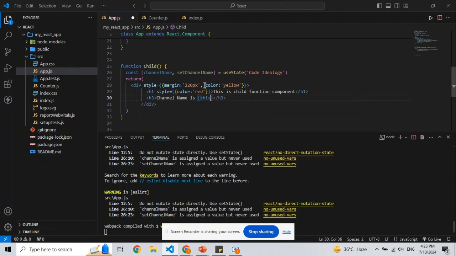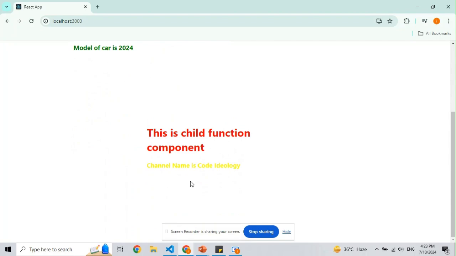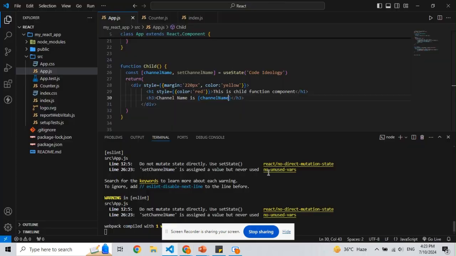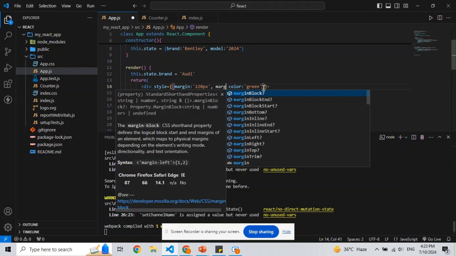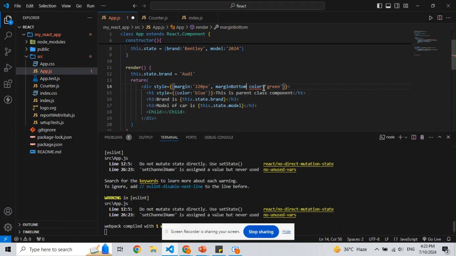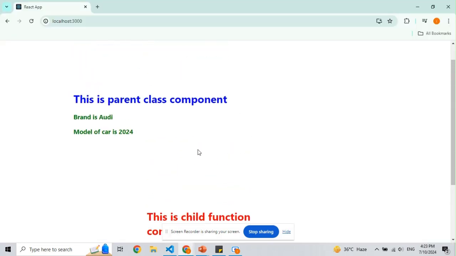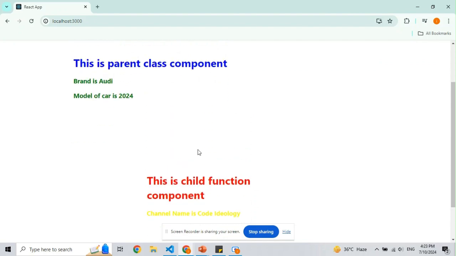I'll just do channel name, and that's it. I can access the value of the channel name, and you can see this. Let me just set margin bottom to 0 pixels. Okay, now you can see this.